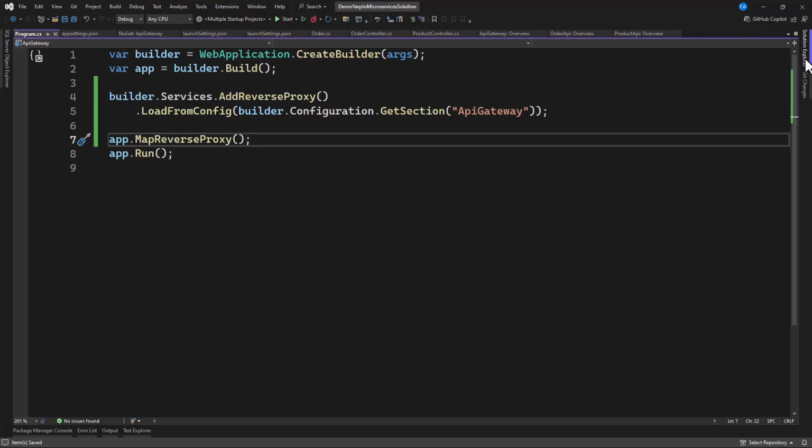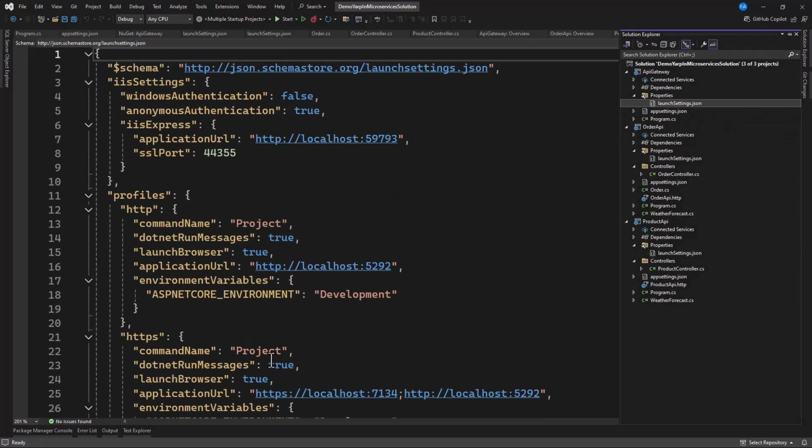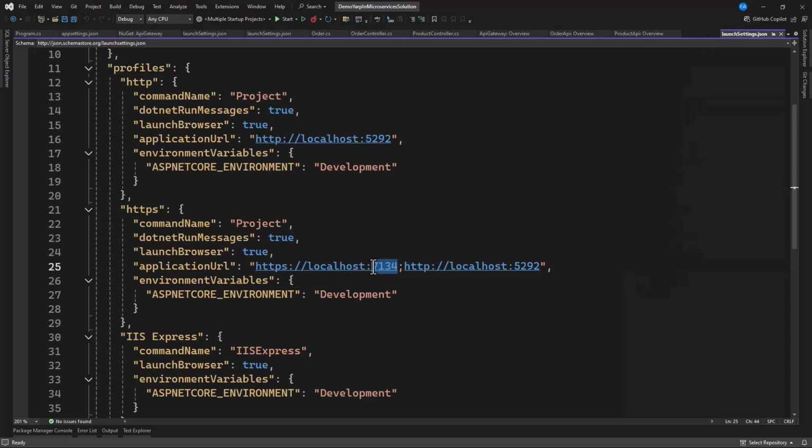Let's also make sure that the API gateway is running on port maybe 5000. That's the default or base port that you want to expose to clients. Now this is running on 7, so let's make this 5000. When we check here, we know that our API product is running on 5001, our order is running on 5002, and our API gateway is also running on 5000. Yes, that's 5000. Okay, good.